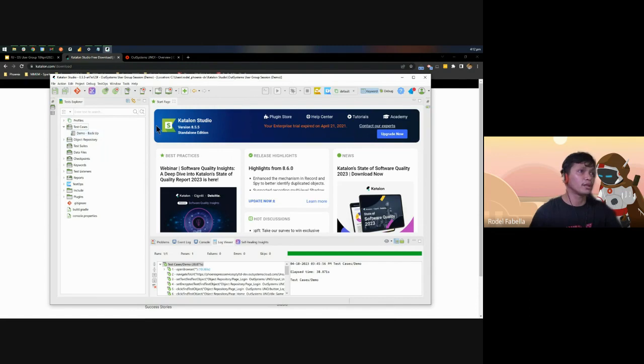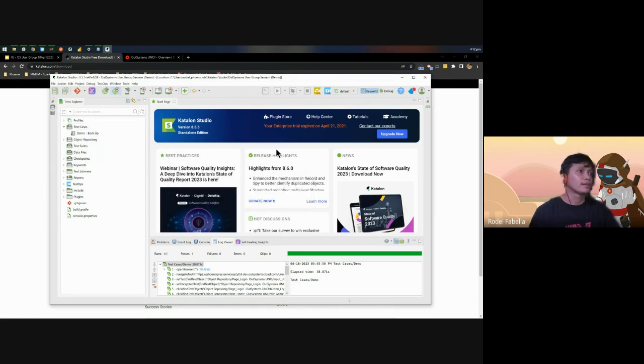So I'll start with doing a little bit of record replay. How we could do this is just by clicking this record web button here. There's actually plenty of tools here. We have record mobile for mobile test and record Windows action for Windows and so many more. But for now, let's focus on web.